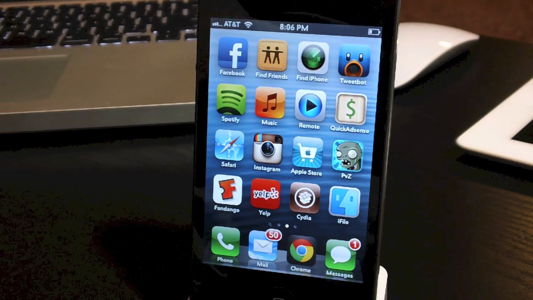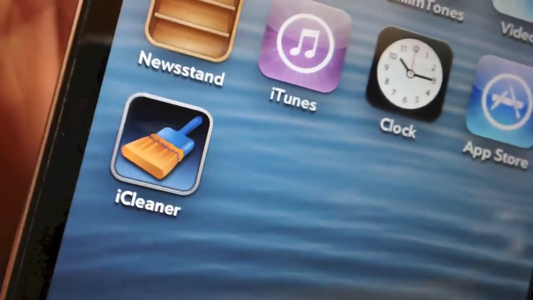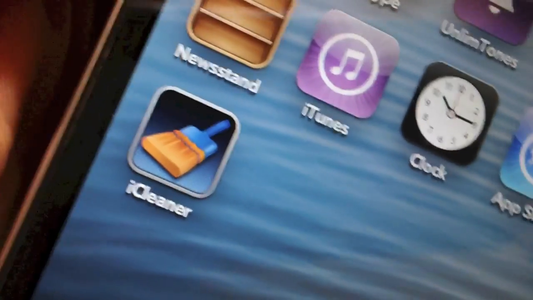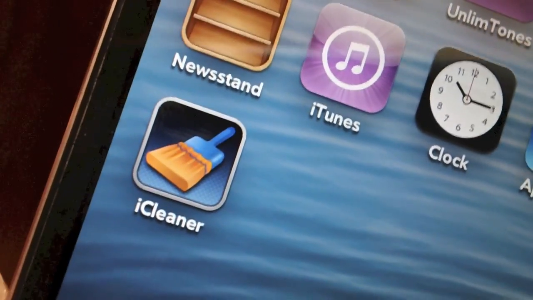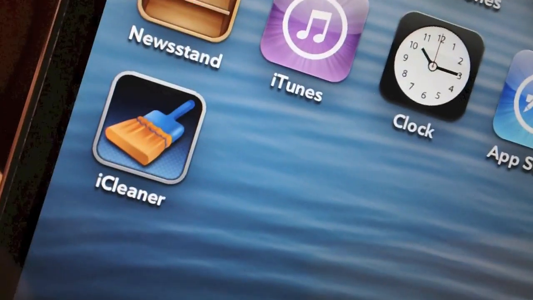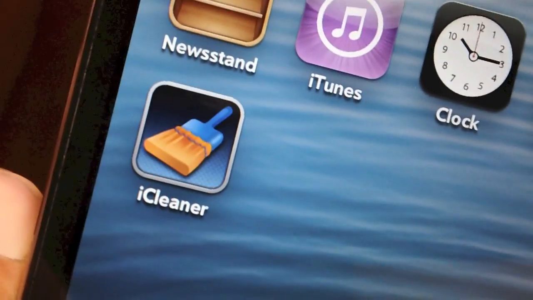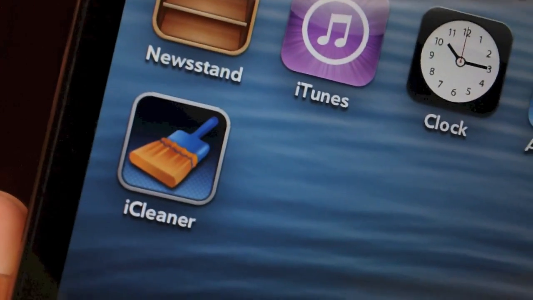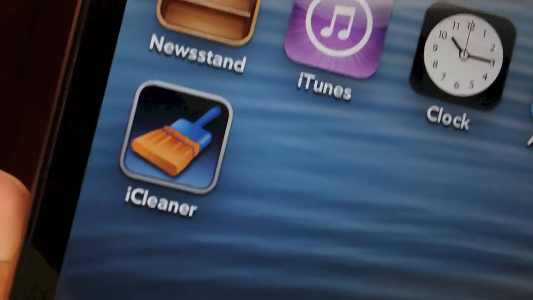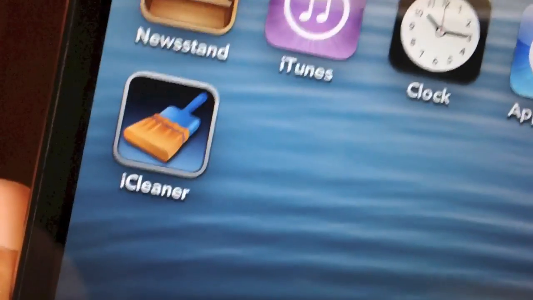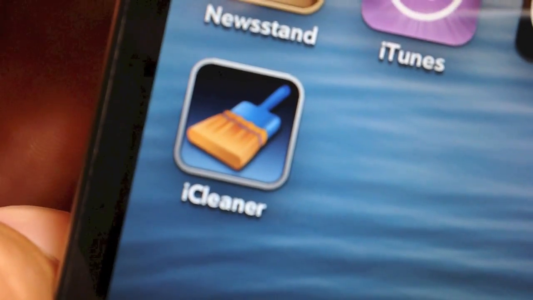Again, it's called iFile. And the next tweak on this list is actually an application, and it's called iCleaner. It basically will clean your device of all the crap and cache data, just a ton of stuff, and it will free up memory. And this is an essential tool if you're going through a lot of tweaks, trying things out. You're going to have a lot of cache and unwanted crap piling up on your device, and use iCleaner to clean it all out. Very effective application. Again, it's called iCleaner.